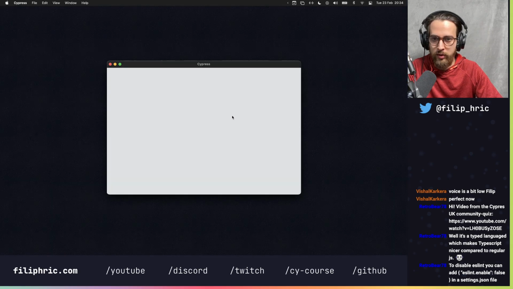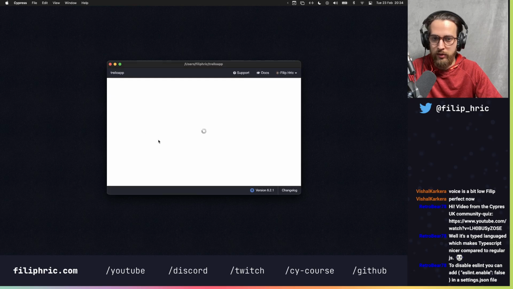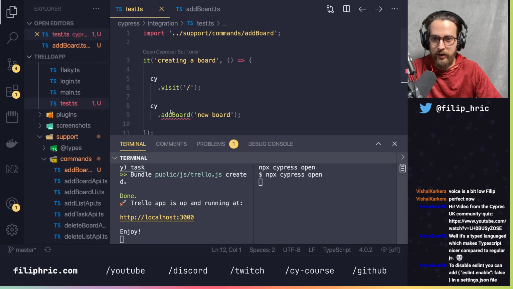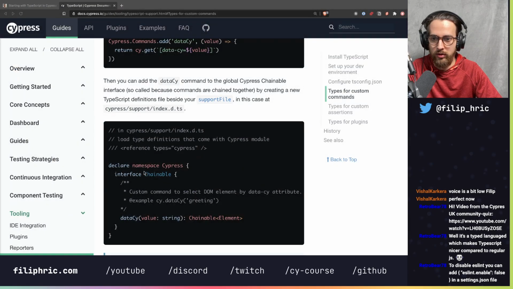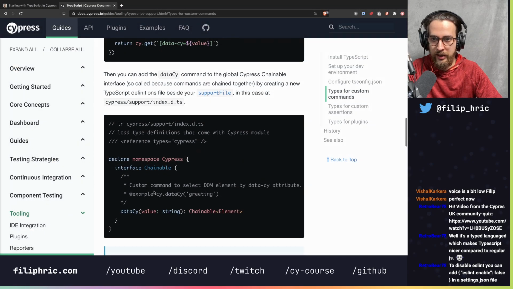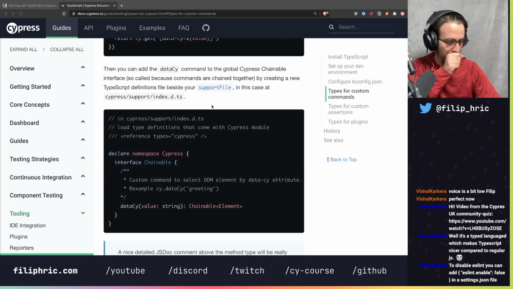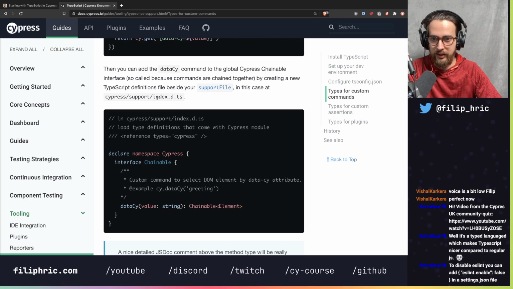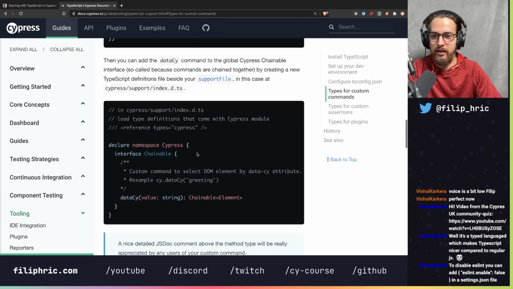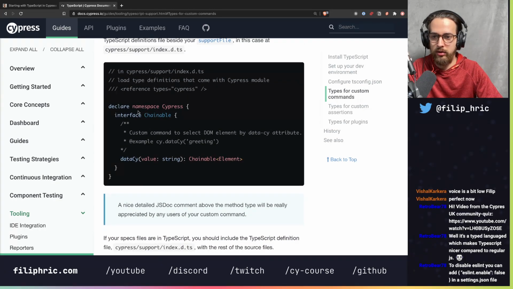So what we will be doing is adding the created addBoard function into the namespace of Cypress. And Cypress advises to create this index.d.ts file. So it's a TypeScript definitions file. We can do two things here.